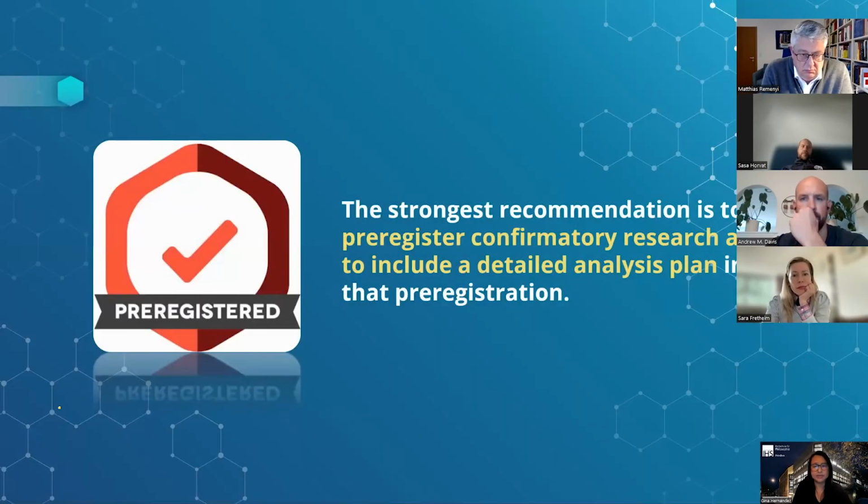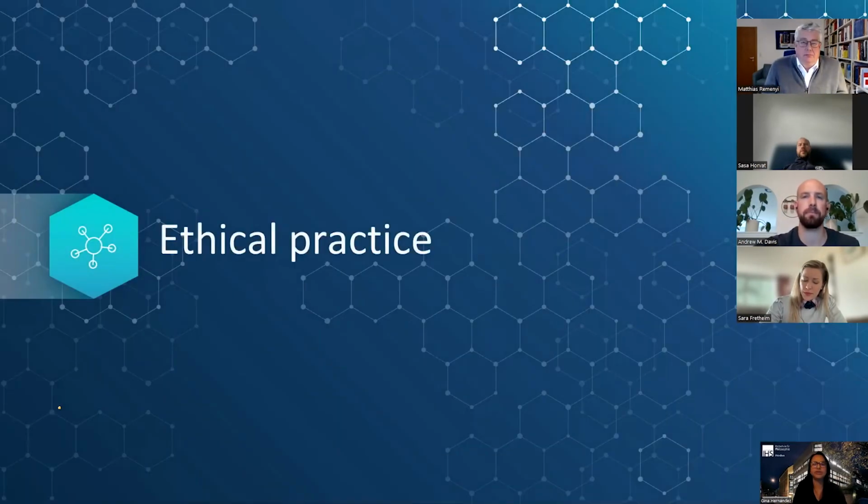So obviously the strongest recommendation is to pre-register confirmatory research and include a detailed analysis plan of your data. Because as I mentioned before, if you are not careful in the way you are describing your analysis, then you can play with your data and you can publish information that wasn't supposed to be confirmatory, it's just exploratory, right? Just finding p-values that look good, and then you are trying to publish that, and you are not even telling anything of your initial hypothesis because that one you couldn't prove, right? So this is why pre-registration is really important.